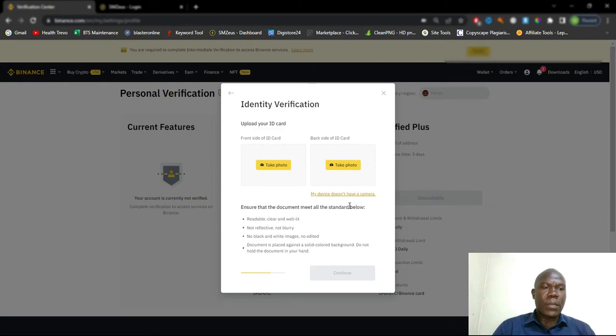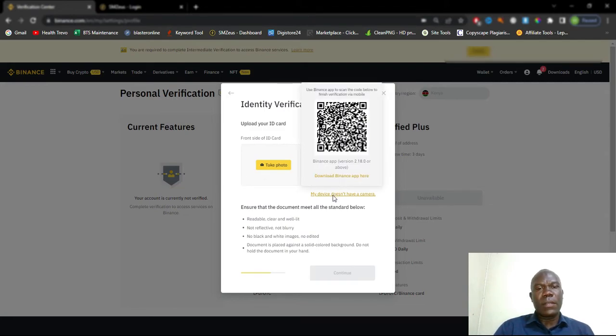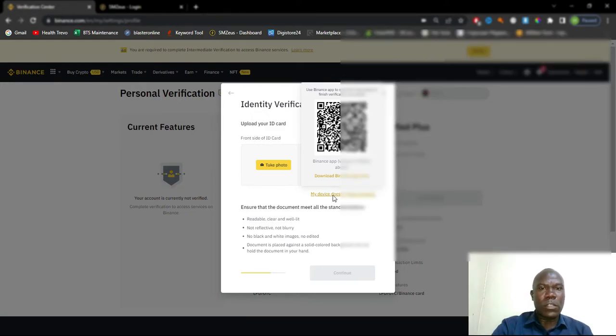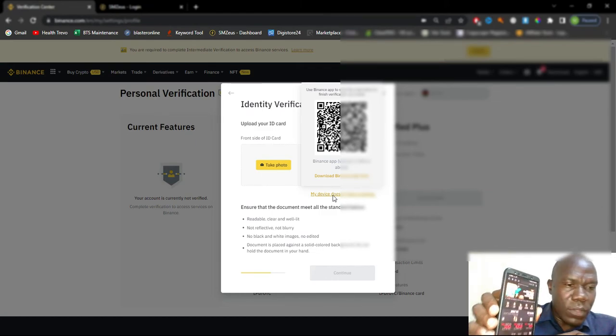Yeah, and some of you might get some challenges. If you are having some challenges with your computer or your laptop, then just click my device doesn't have a camera. If you have an Android or iPhone, you just download the Binance app. After you download your Binance phone app, let me just show you what you can do. There is a tap here.